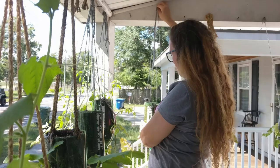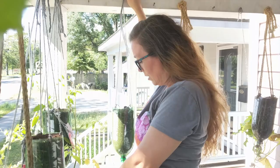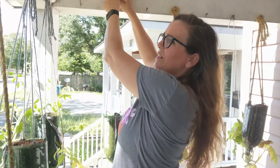Okay, just keep in mind that you want room for your plant to grow underneath where the neck of the bottle is going to be. So in this case, the plants can keep going past the railing on the porch, but if you have an obstacle that's going to prevent your plants from growing down after a certain distance, then you're going to want to keep that in mind and maybe hang them higher. But this is good for right here.